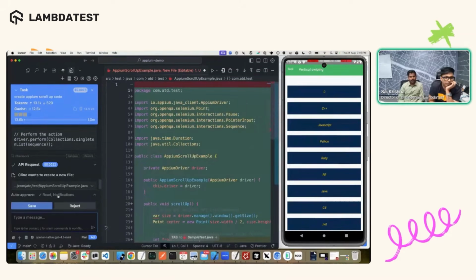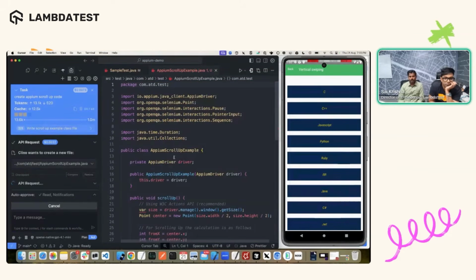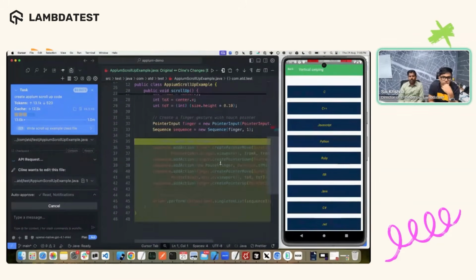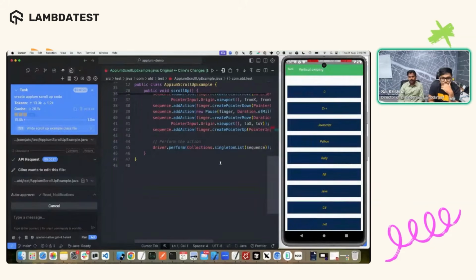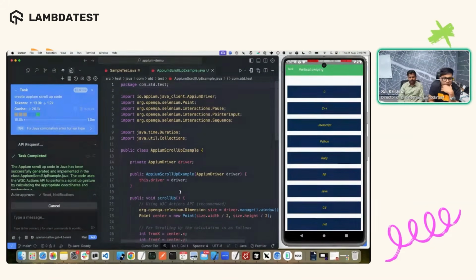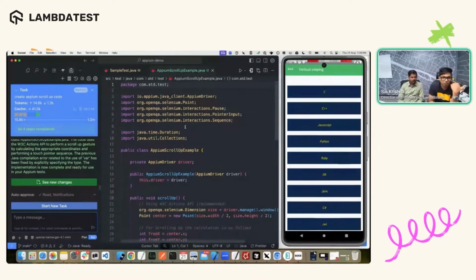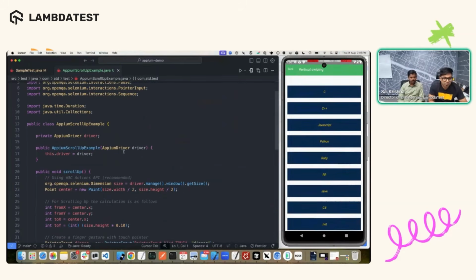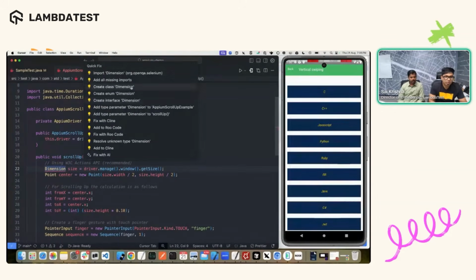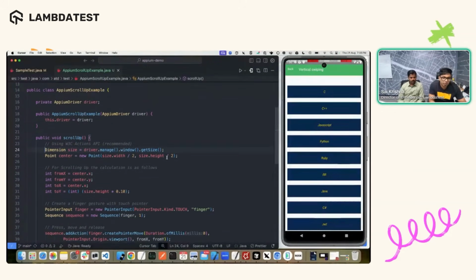Since we have not specified whether it has to be a scroll view or so, it is taking it by default. It understood that it is for the whole device. So we'll run through the code to see what it is trying to do. Okay, it has generated some code. I'll just move this off. So we'll see what kind of code it has written. I don't like this import here, so we will possibly fix it up.